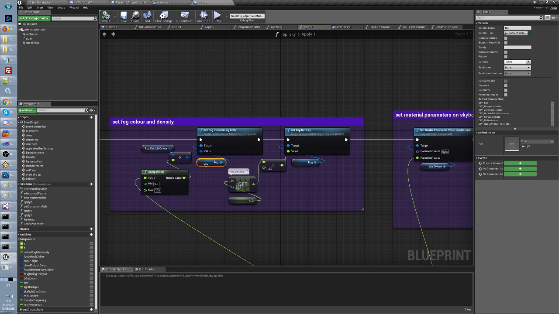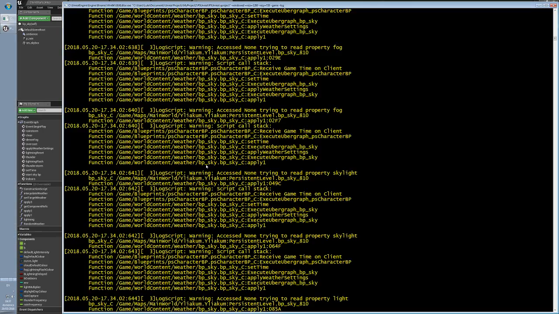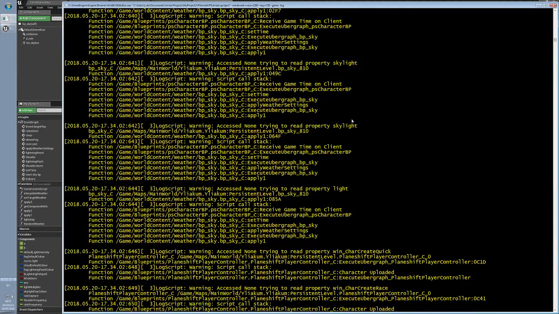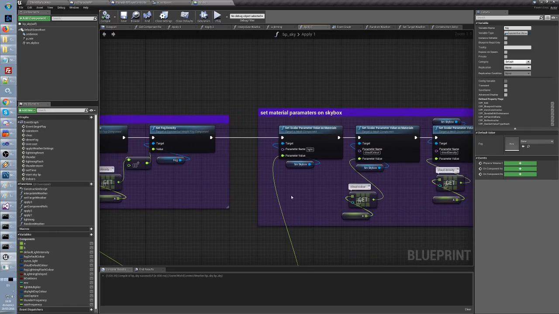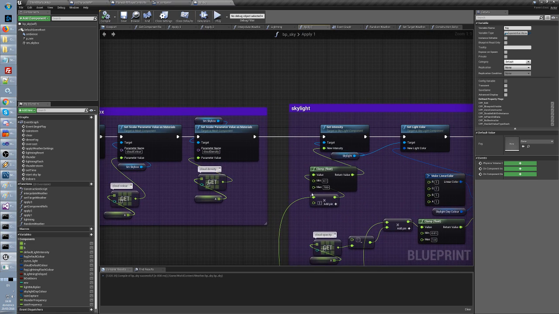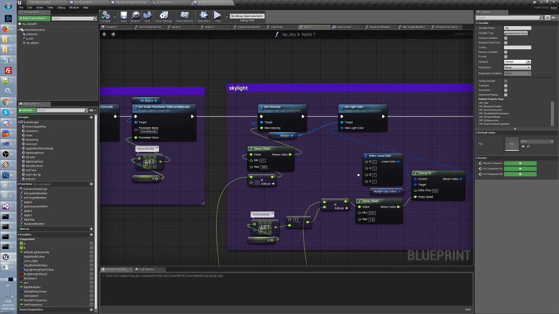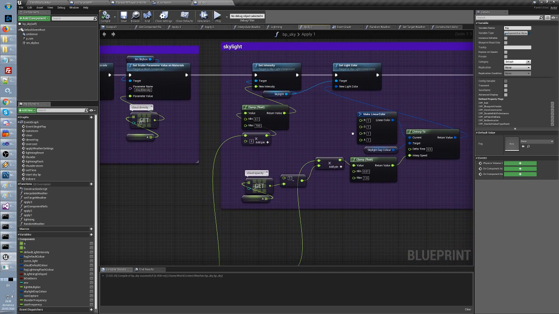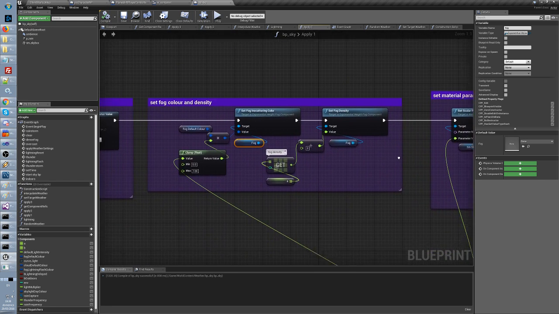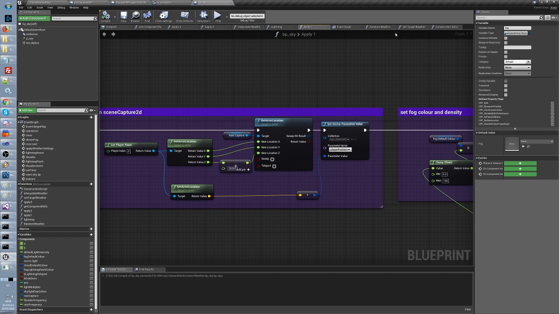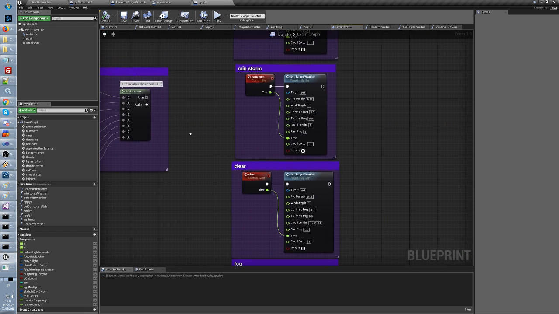Also fog, skylight, light, all these parameters it thinks they are empty. So let me check where these parameters are going.